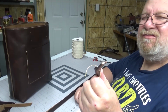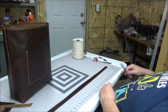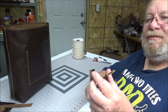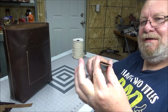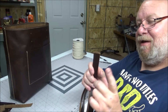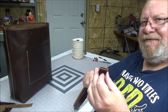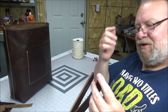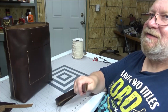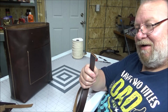The cotton cord is not going to cut it. I don't like it. It goes in the trash can. Back to plan A. I'm just going to do 2 layers of this leather. This is at 1 inch wide, and I'll show you when I get there, but I'll trim it down to 3/4 after I glue it up, and then I'll stitch all the way around, and I will stitch and rivet it to the bag just because that top stitch looks so nice. And that's where I'm going to come back.